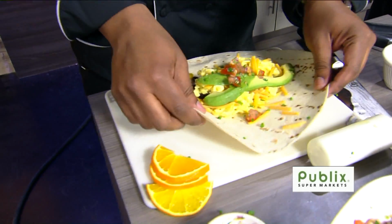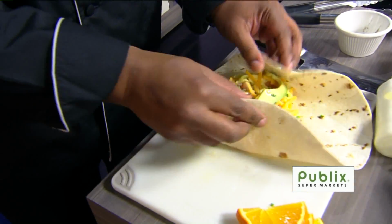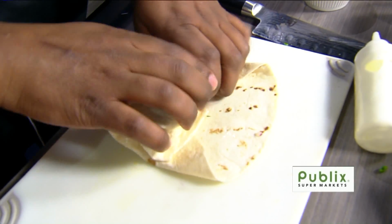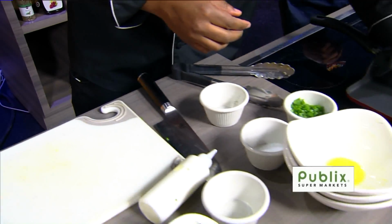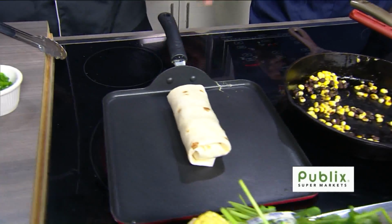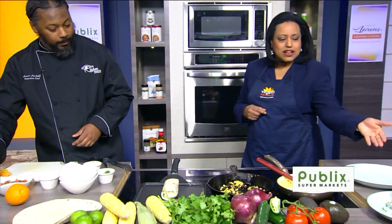Okay, so now here comes the part where a lot of people get nervous. You just want to move this back, put your sides in. Then you roll, and then you pull right here. Give it a nice tuck. That's it. So now you see you have this flap on the bottom. We have a hot pan right here. We just sit it on there. We're going to sear that piece right there, and that'll hold that flap in place, so we don't have to worry about it opening up on us. So pretty simple. That's beautiful, and you've got a finished product here.